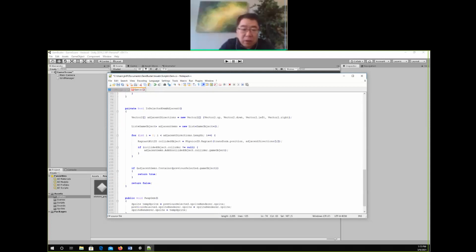Now, the remaining will be, we are going to add a couple of functions to check, so three methods, which are find the horizontal match, find the vertical match, and the clear match. So inside the clear match, we are going to call the horizontal and the vertical match. So these are the three separate functions. The code is already in the handout.